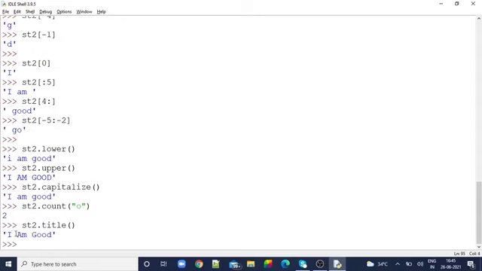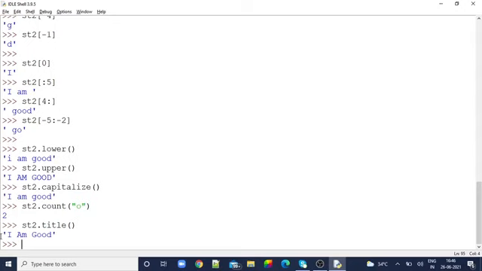So capital A, capital G, capital, like as in title, how it is going to be printed. These are some of the methods that are inbuilt in strings, which will be very interesting when we work in detail on manipulating a file, or when we need to work with strings to get a particular character, something like that.